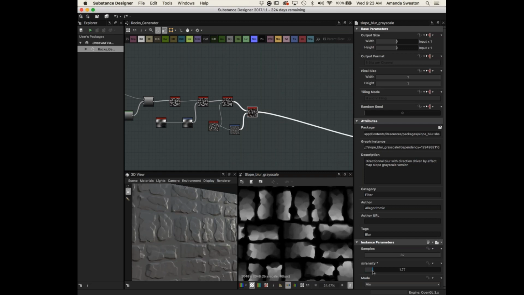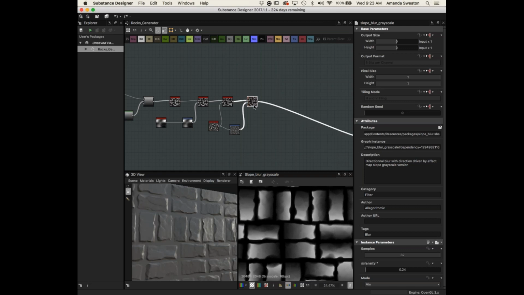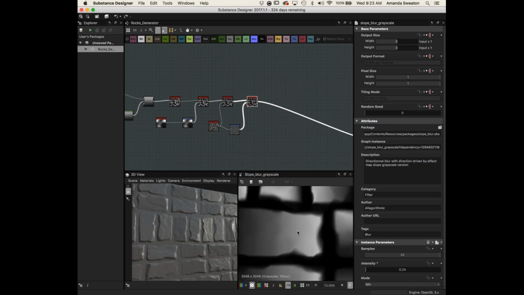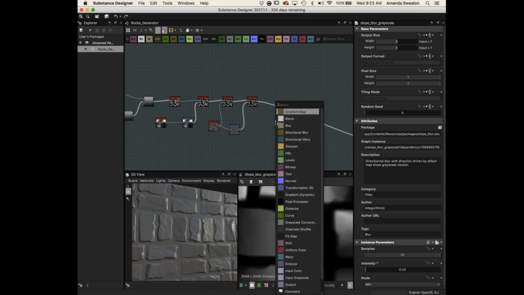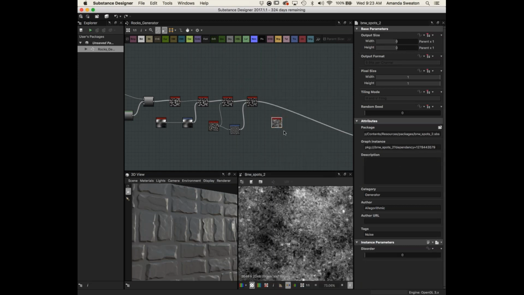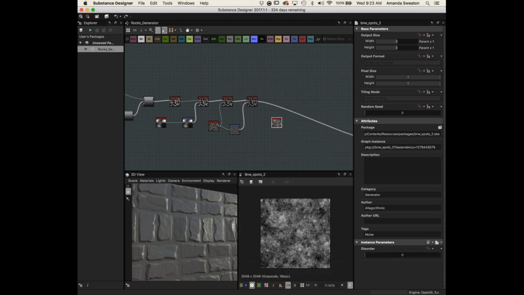And again, you can go super intense if you want, and notice it doesn't take a lot for it to have a high intensity. So be mindful of that. So now I've got something kind of like this. Now I need some surface noise, maybe some pores and things like that. So we will grab just a noise. Let's see. Yeah, kind of like that.